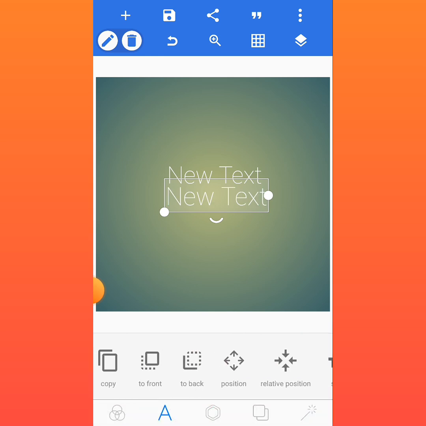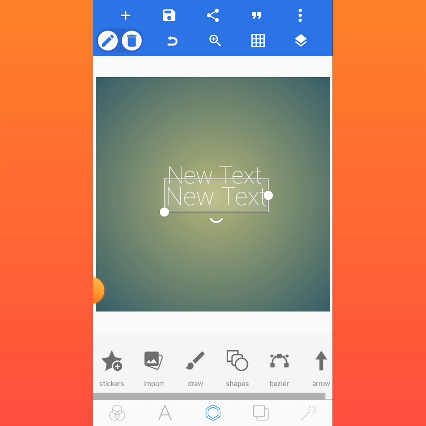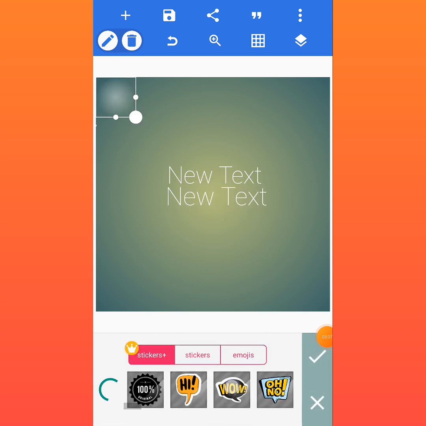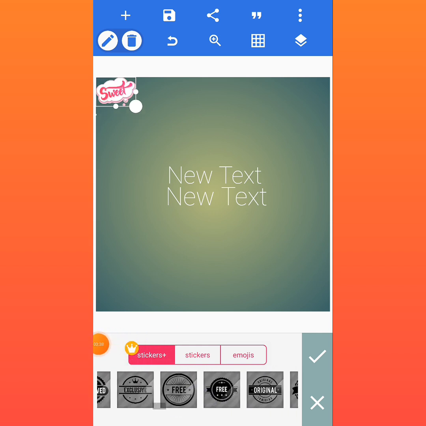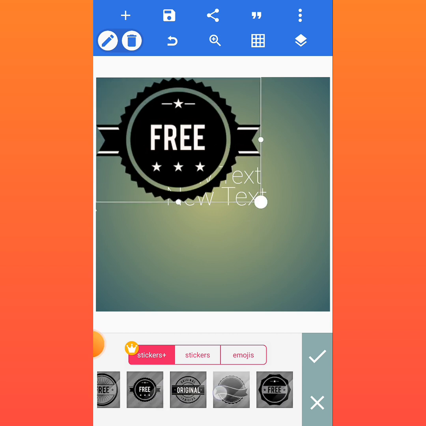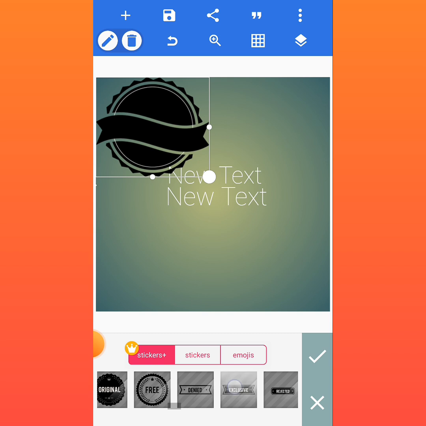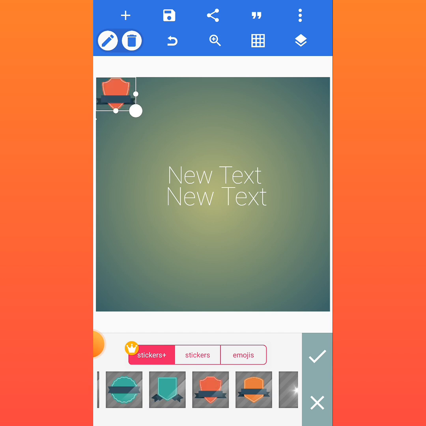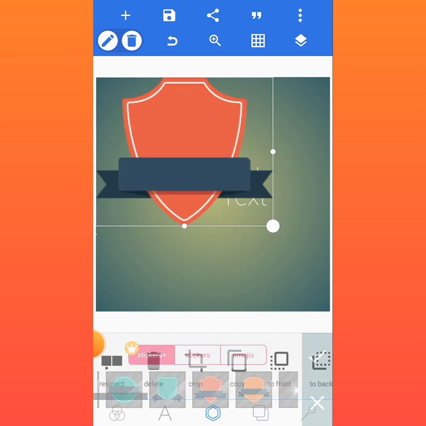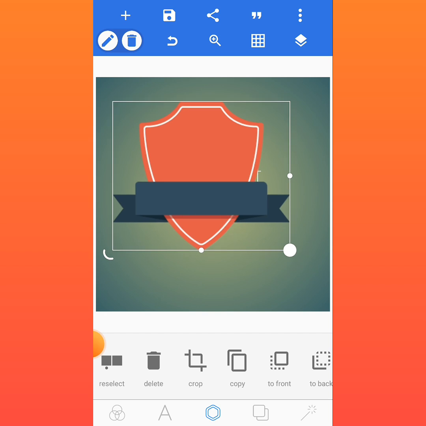For here we have our options. First we have the sticker, which we are not even going to be using as much, but the stickers comprise some images that are in here. You can see I'm using PixelLab Pro version, so that's why I have access to some of these things. All these things here, you can use them for your designs, even if you want to change the color.